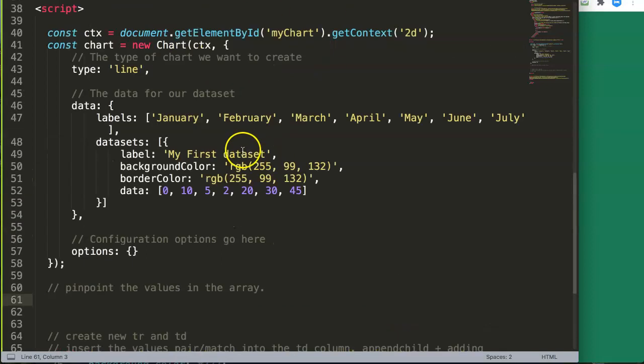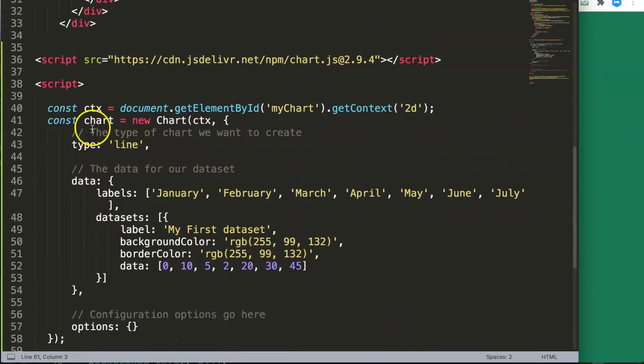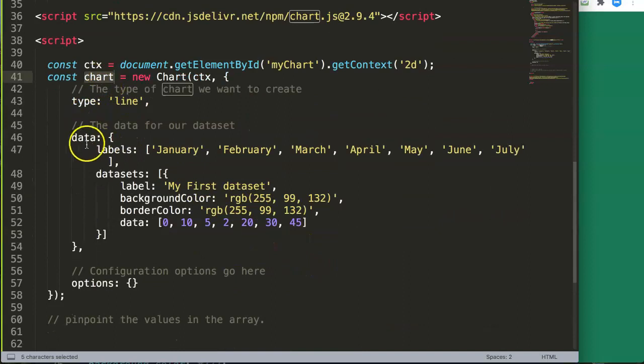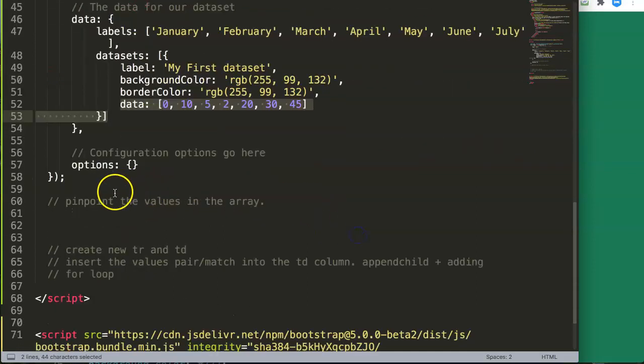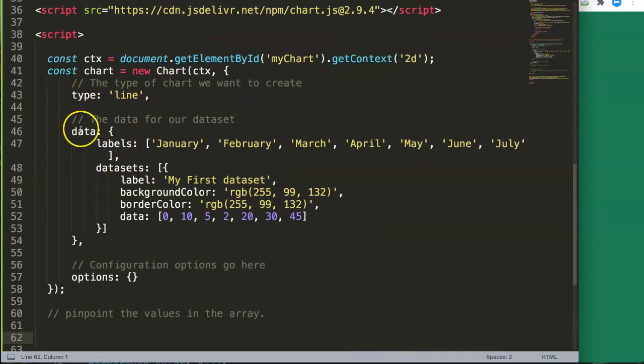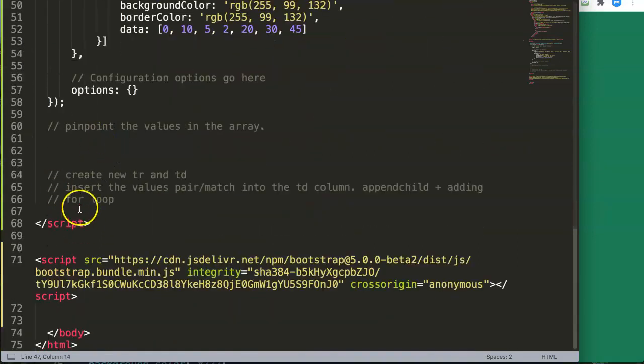So the first thing is, how do we pinpoint that? Well, if you see my videos, you already know chart and then data, and then here we can get this, or chart, datasets, and then we get here the data. Alright, so the first thing we want is to get the label. So what we are going to do here is to pinpoint this.